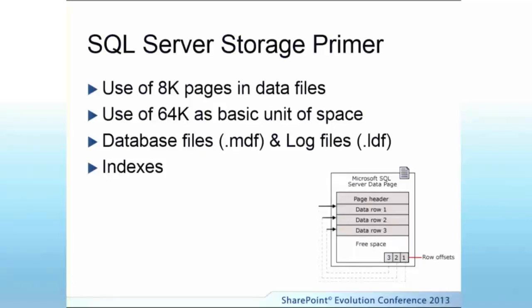But it doesn't write pages directly to the disk. It writes blocks of 64K to the disk. Those are 8 blocks, or 8 pages of 8K, 64K. And that's used as the basic unit of storage. So whenever SQL Server writes or reads data from disk, it does this in 64K chunks. Remember that, because it's very, very important.